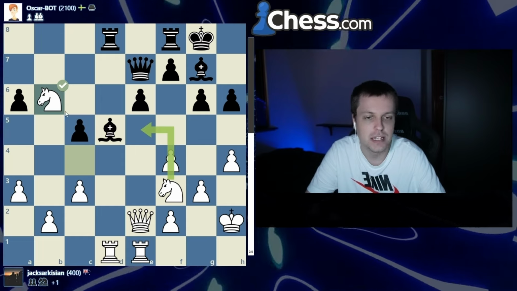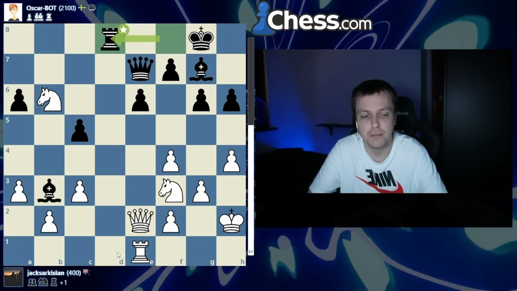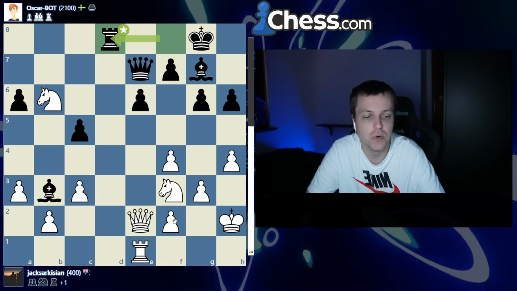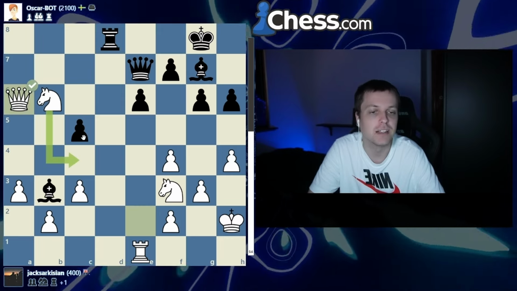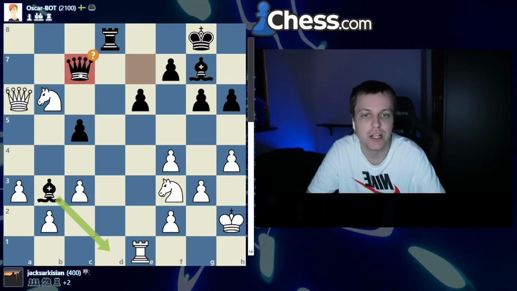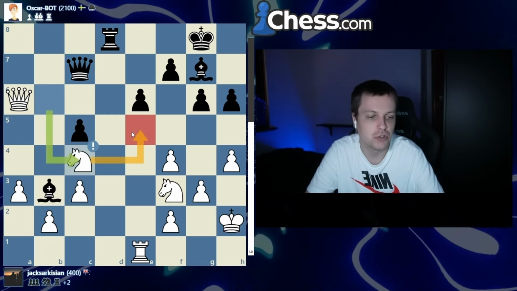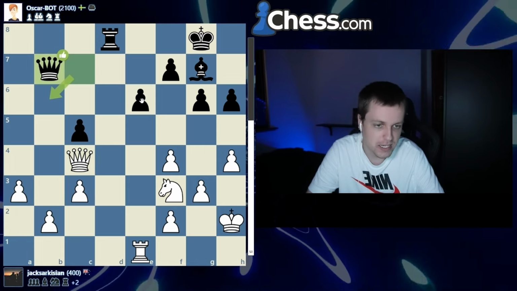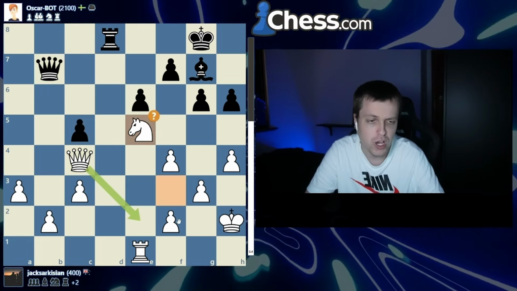Now knight b6, bishop b3, and I take. I don't really want to worry about my rook being under attack on d1, which is perfectly fine. And then I go and snap up another pawn. Not the best move. My queen is getting a little bit offside, and I'm letting the black pieces get in. I'm let off the hook a little bit by queen c7. It's not the best move. I have knight c4, just getting my knight out of danger and rerouting back to e5. The bishop takes. I take back with my queen. This is not a free pawn because this is hanging, so I move my knight up to e5.